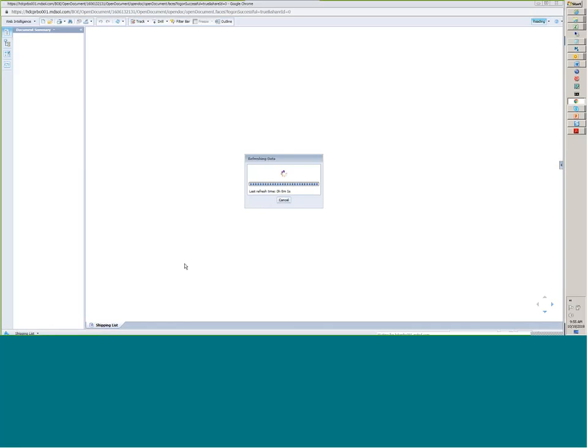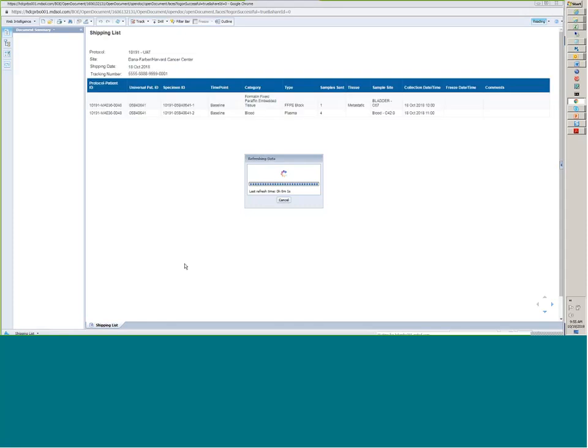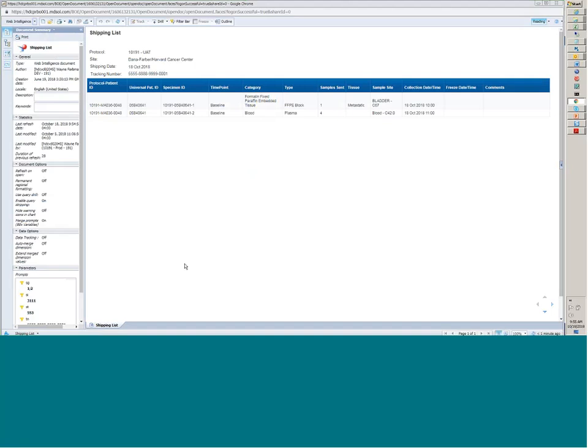It's important in the box with the specimens that you include this shipping list and also copies of any reports that you've uploaded, pathology report, molecular report, surgery, radiology. So the biorepository is expecting to receive hard copies of those reports.